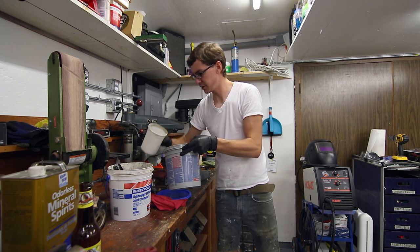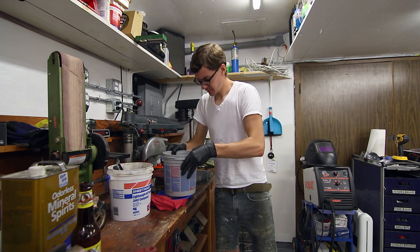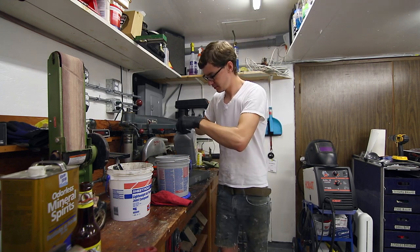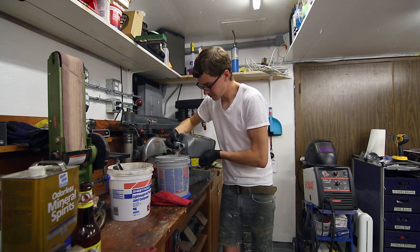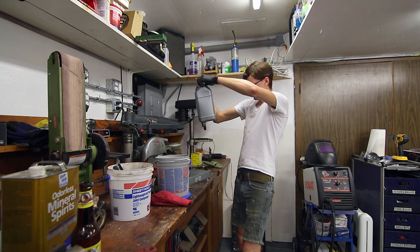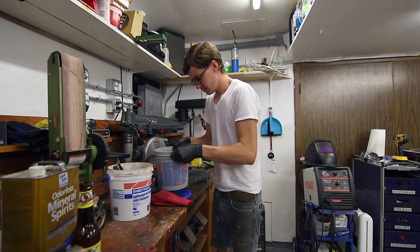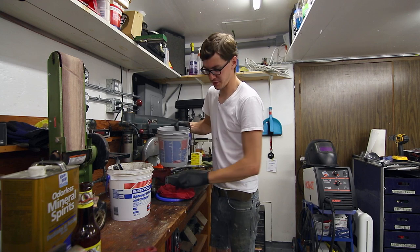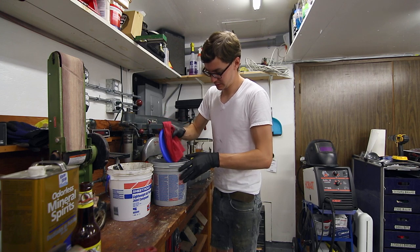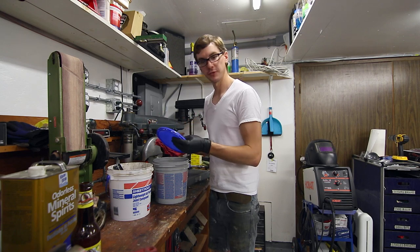Okay, that wasn't terrible. You can already see a lot of gunk in there. So, kind of swirl this stuff around, and then pour some more of this stuff in here. That should probably be good for now. I still have about half of this left, I guess. Yeah, this is 1 gallon, so. Yeah, this stuff actually bubbles up quite a bit when it first starts working. Hopefully that means something's going on. We'll leave that sit overnight. So next time, guys, we'll come back and see how some of that hardware ended up.